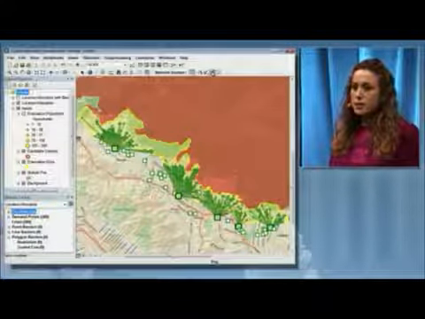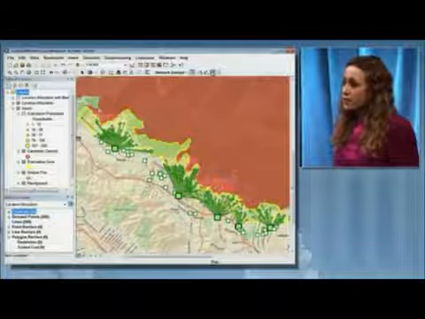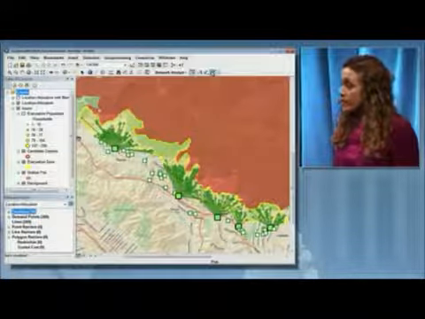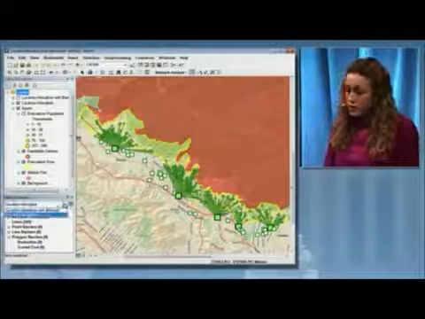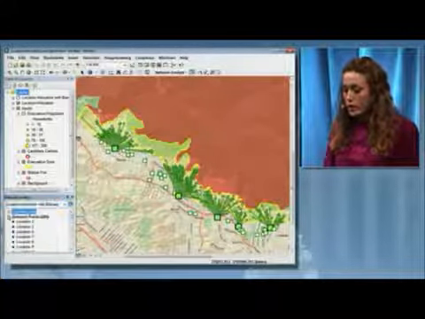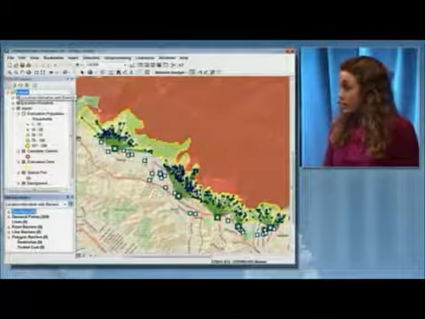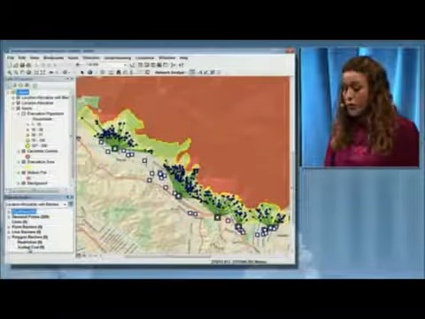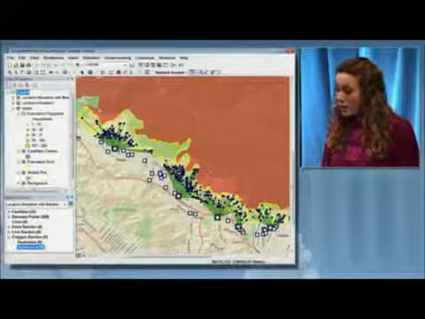In this example, we've gotten word that there's some flooding that's going to be slowing down the evacuees as they make their way to safety in the event of an evacuation. In order to include that information in our analysis, we're going to rerun our location allocation analysis, this time with some barriers. So in order to include those flooded areas, all I have to do is draw some polygons on my map.